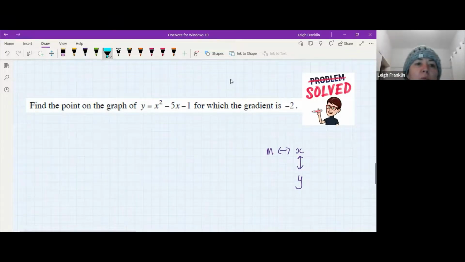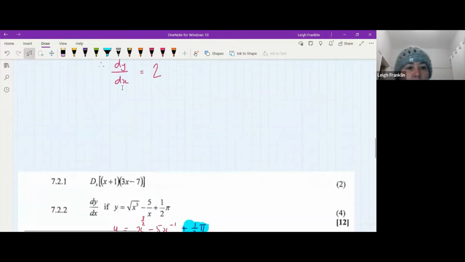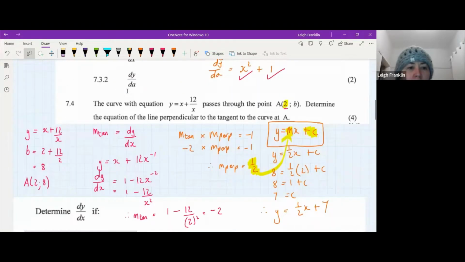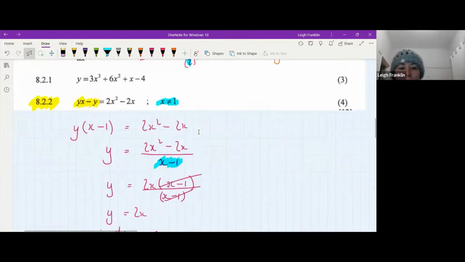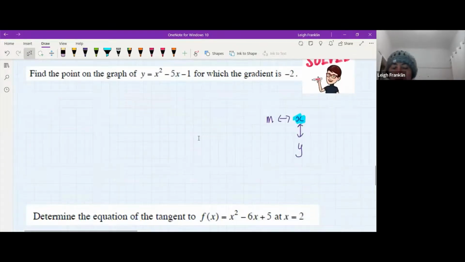All right, so in other words, if you get given X, you can work out what Y is, just like we did over here. Okay, so in this question up here in 7.4, they told us what X was. So we subbed X in and we worked out what Y is. So if they give us X, we can work out Y. If we've got X, we can also get the gradient, just like we did here. We took the derivative, we subbed in whatever X was over here, and that gave us the derivative or the gradient. So X is the key in the middle. X is the thing that connects M and Y together, all right?